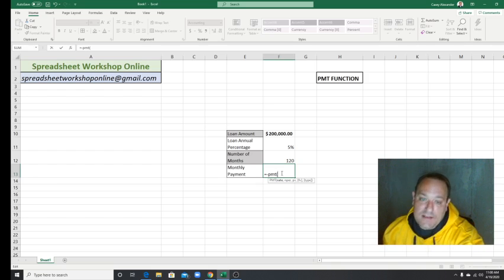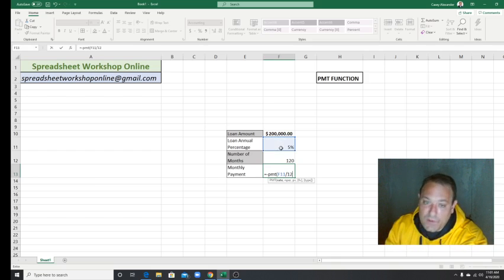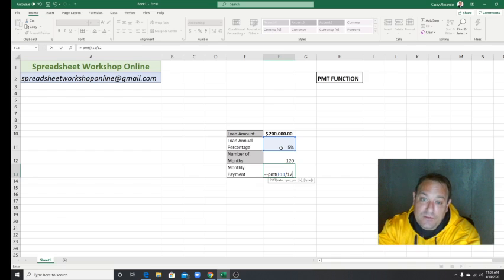So the first thing it wants is the rate, and that's actually going to be the rate per month. We have the yearly rate, the 5% per year. So we click on that, and then we have to do divided by 12, because that chops the 5% up per payment. Since we make a payment every month, we have to divide that by 12. If this was a yearly payment, then we wouldn't have to divide by 12. We would just have the percentage in there and be making one large payment per year. But we want to break this up into monthly payments.